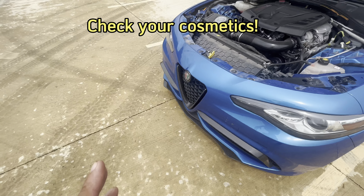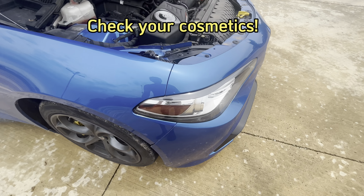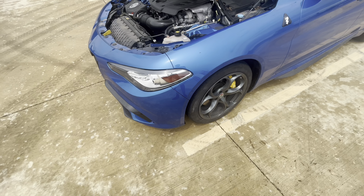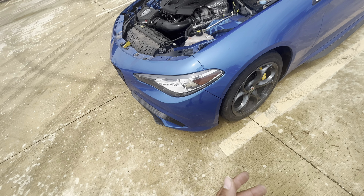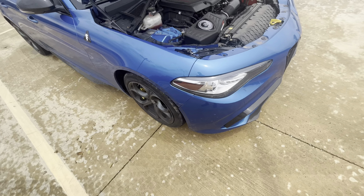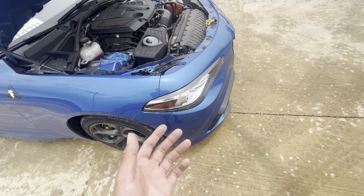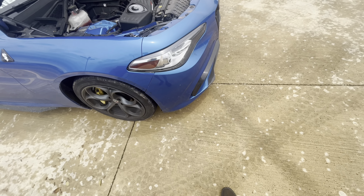This is a huge one. A lot of people miss this — it went unnoticed for me, and I normally check my stuff out. The bumper looked great, everything looked all right, and then one day out of nowhere I noticed something was wrong. I went to the other side and saw the same thing. What happened was the previous owner got the bumper yanked off somehow, and instead of replacing it properly, they used some epoxy and just glued it back on so it looked good enough to sell. I hate that practice, but it happens and it's something to be aware of. If I want to redo my front bumper now, I have to buy another one, paint it, and reinstall — and this will be over a thousand dollars, even with me doing all the labor myself.